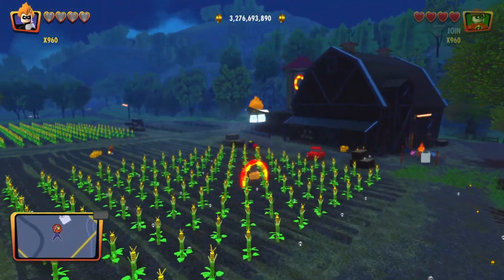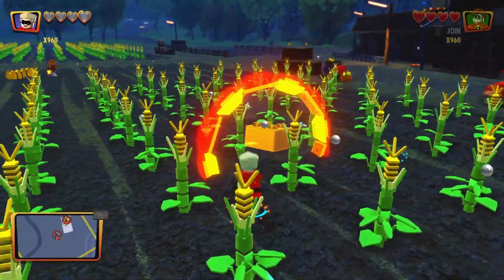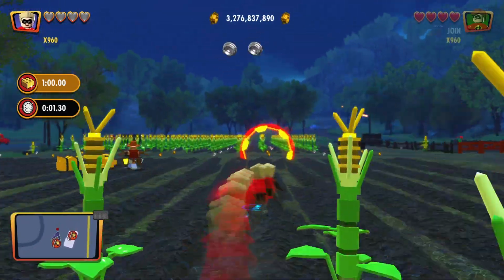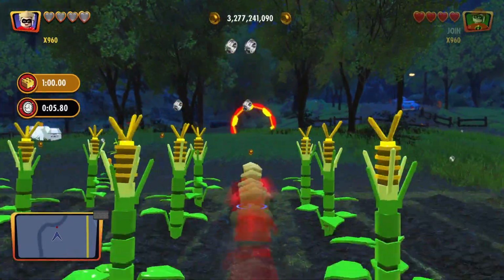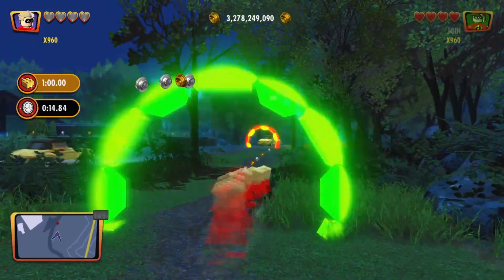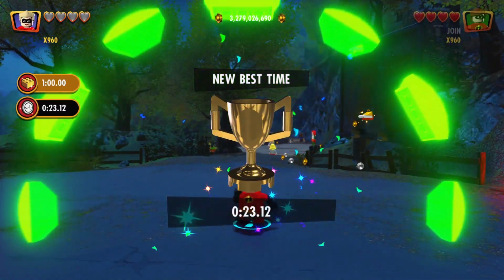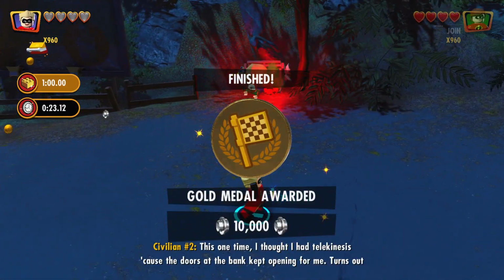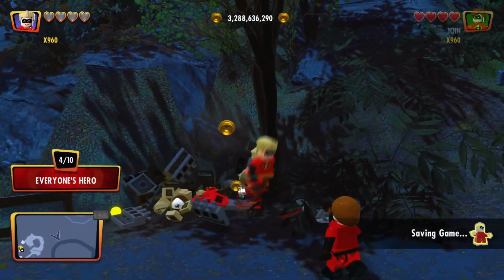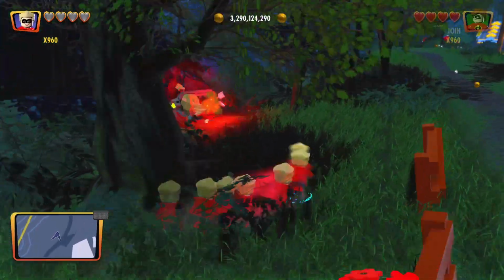Ooh, I see this race is in the cornfield. I guess we could switch to Dash. All right, let's go. No, get out of the way, car. Oh. How did I do that in 23 seconds? Ooh, that is a... All right. Continue. Everyone's hero. Now let's head back that way. Ooh, that's another everyone's hero.